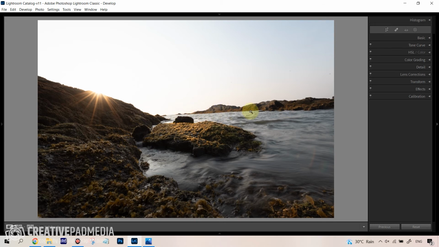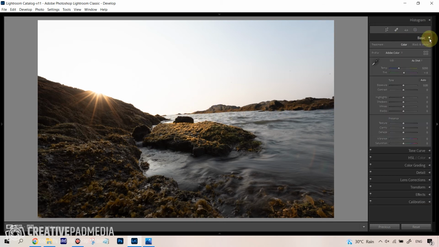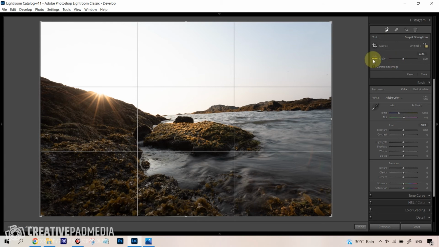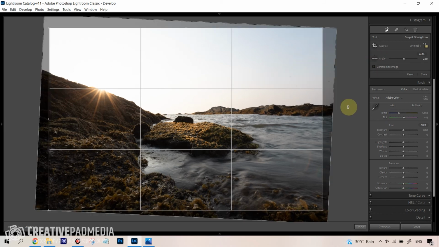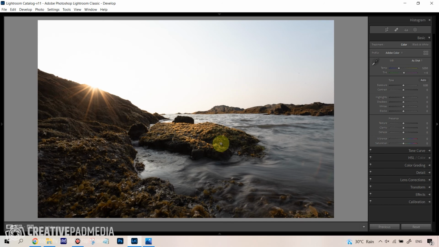Now, we're just going to quickly straighten this shot. This is one of the things I always repeat to my students, that never forget to straighten your shot. Even if it results in a bit of cropping, it's fine. An unstraightened shot is like a sin in landscape photography. So what you can do is just take this ruler here and just draw a straight line wherever you see a straight line like this. And it's just going to do this. We are going to lose a bit here, okay? So that's fine. But at least we get a straight image, and this looks much more formal, or more professional rather. Okay, so I like this.